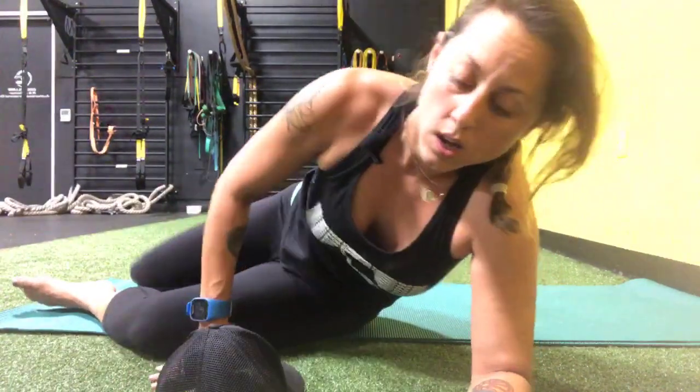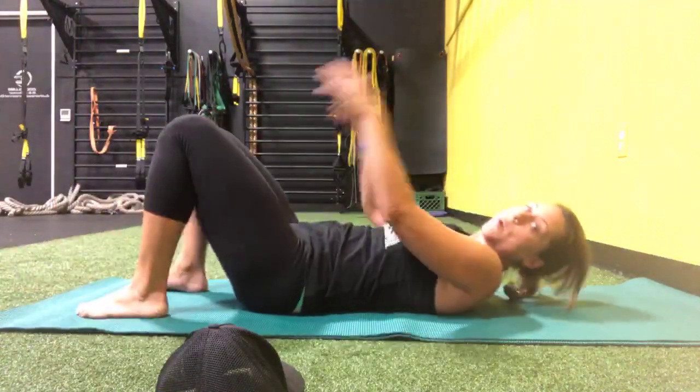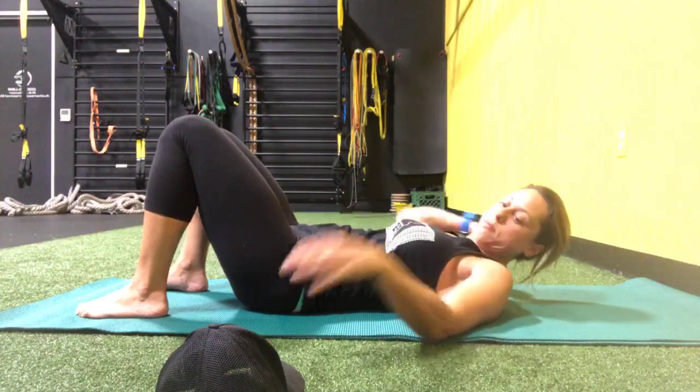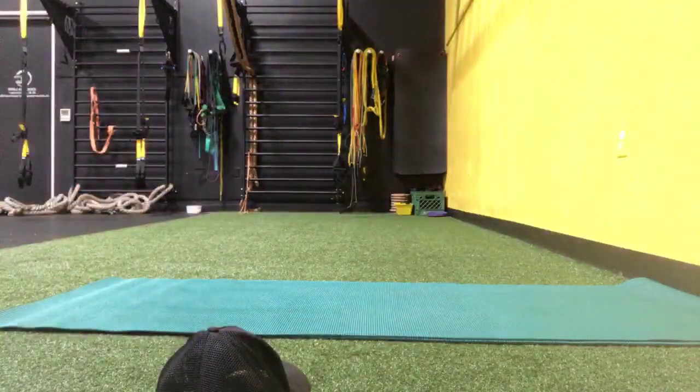So now we want to get a feel for what happens when I don't have my hands touching anything. Oh, this is where you're going to want your yoga block. Sorry.